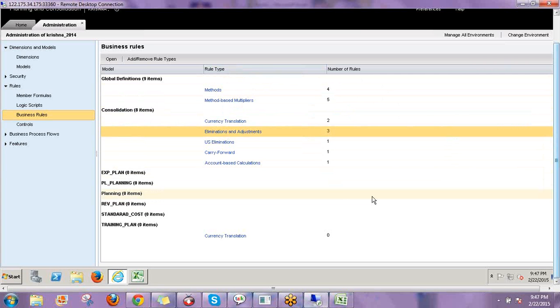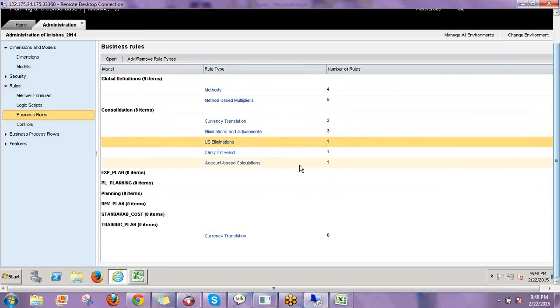Unless you define them, you cannot do the elimination. So if you want to do the elimination postings directly without affecting the consolidation of investments, you can use the US eliminations business rule. Suppose your client is going for consolidation of investments, then it is better to go for elimination and adjustments instead of US eliminations.